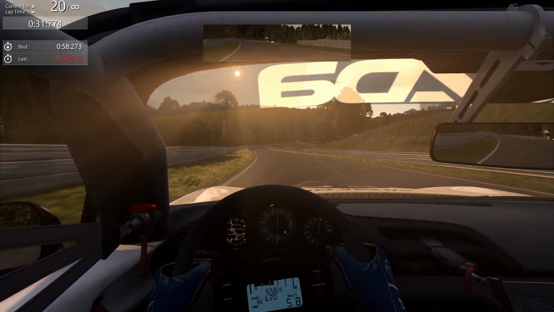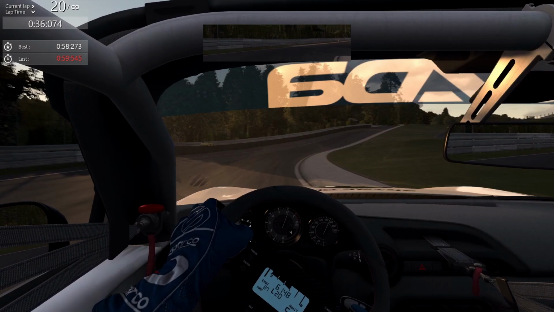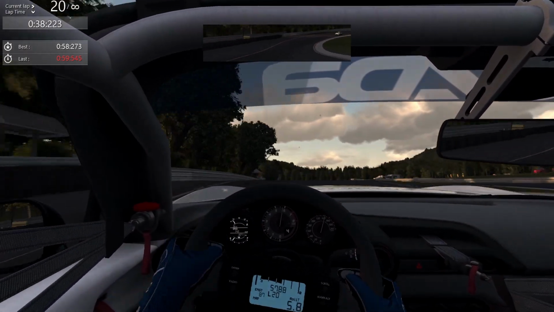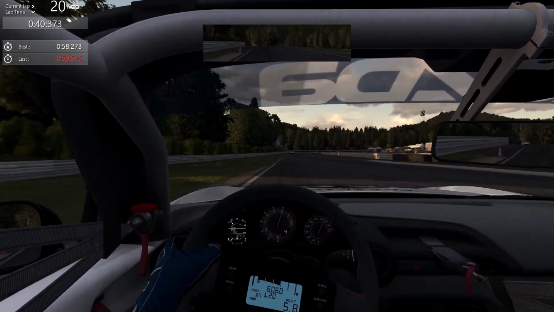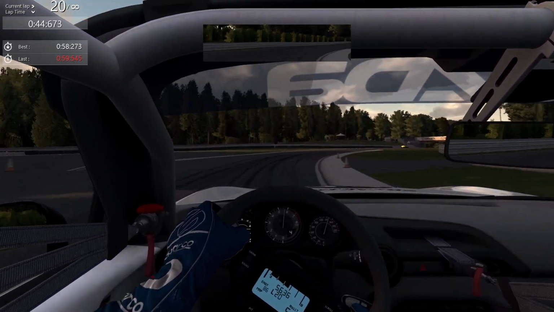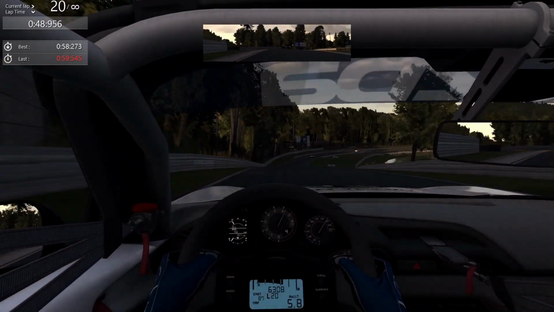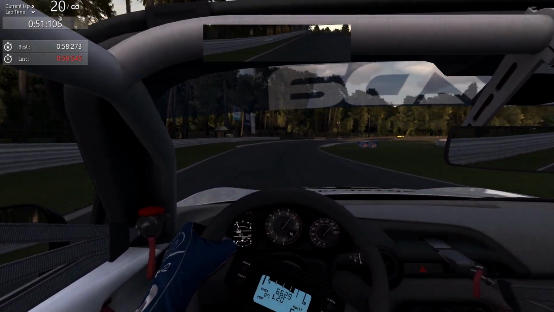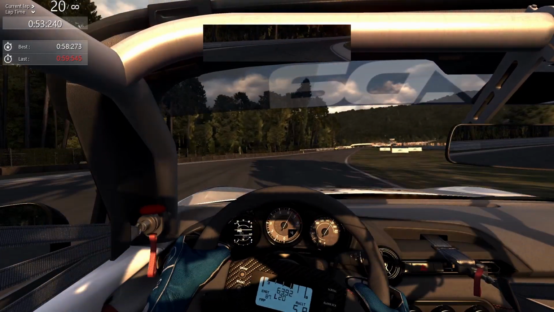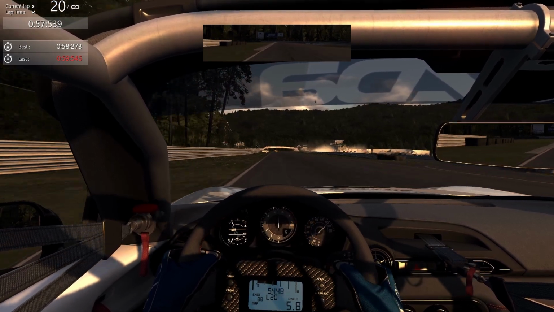So at this point, I'm back in P13, consigned to a P13 finish. Being on lap 20, I thought this would probably be the final lap. The guy in the yellow was barreling ahead. He's much quicker than I am. So I was consigned at this point to a final finish at P13, which, starting at P18, wouldn't have been bad.